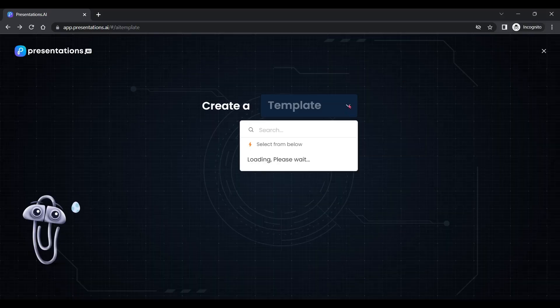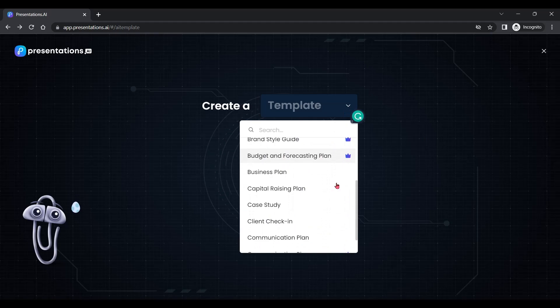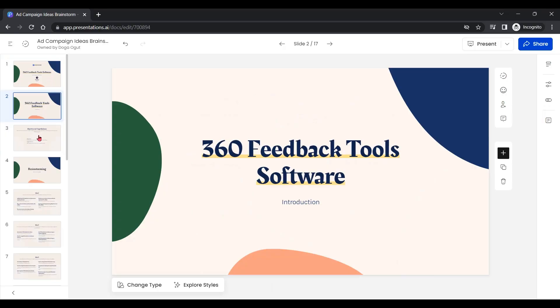Let's move away from robot assistants to robot artists with Presentations AI. I always have ideas for beautiful presentations, but I can never bring them to life because I don't have an artistic bone in my body. Well, now I can. Presentations AI is exactly what it says on the title. They market themselves as ChatGPT for presentations, and they're not wrong. Their AI-powered presentation tool gives you intuitive short prompts that you fill in in about five seconds, and then generates a beautiful presentation template. Another thing I really liked is that it asked for a URL so it could create the presentation template in the style of my brand. I think that's a nice touch.